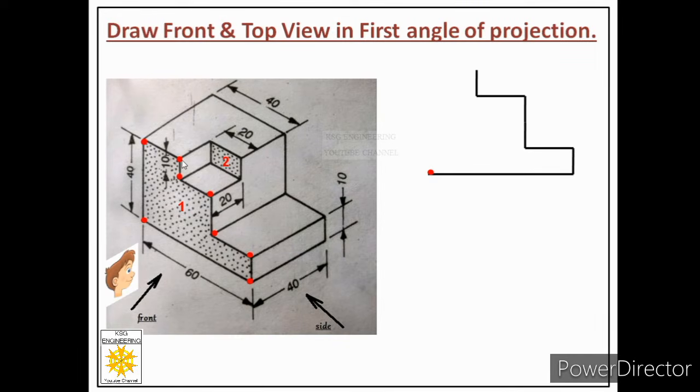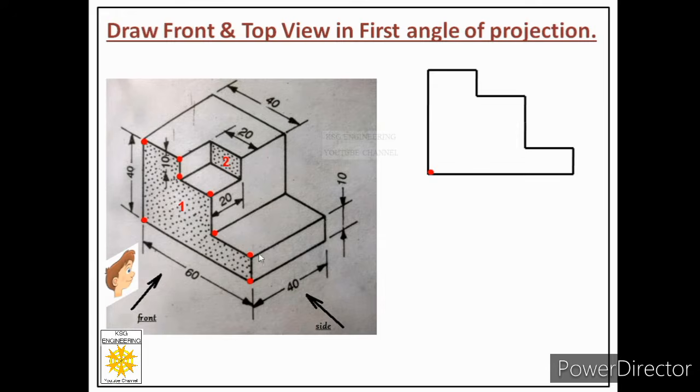So from this point draw a thick line of 10 millimeters. We have reached at this point. Now move towards left again by how much? By 40 minus 20, by 20 millimeters. So from this point draw a continuous thick line towards left of 20 millimeters. Now we have reached to this point. So now in order to reach to the starting point we have to connect these two with a vertical line of 40 millimeters. So when you will draw a line from this point to reach up to this point, you will find that this is 40 millimeters. So now you can see we have drawn the drawing of phase 1.